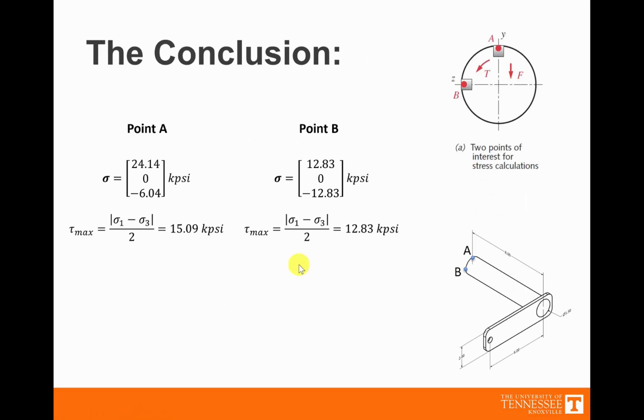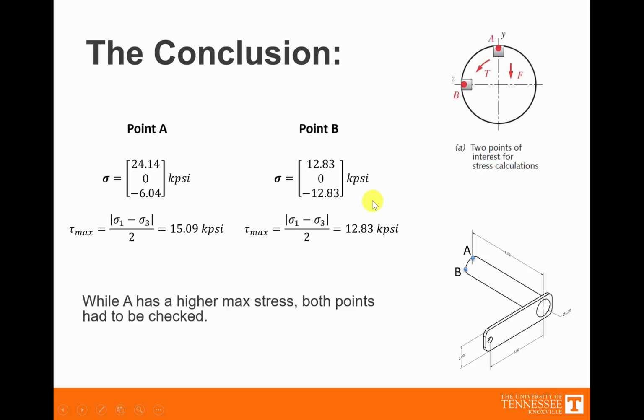So what does that mean for us? That means that when we look at this particular beam with this particular loading condition, at the end of the day, we can recognize that if you put 1,000 pounds on this arm, the maximum stresses are going to occur up here at point A. We have the highest in tension, and we have the highest maximum shear. And what we need to start considering now is how do we take these numbers and look to see whether this part would fail. So these are the 2 points that we could consider. Even though A has the higher max stress, both points needed to be checked to confirm that point B has a lower maximum stress value than point A.